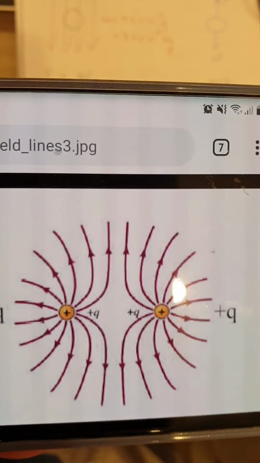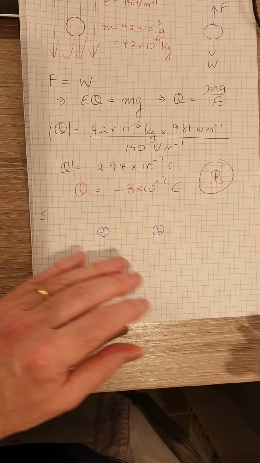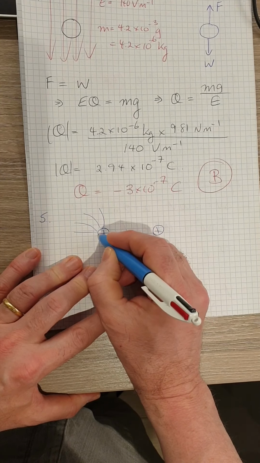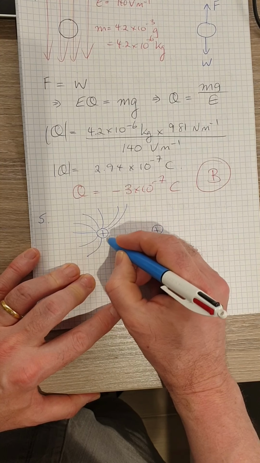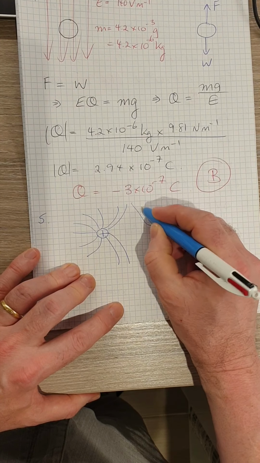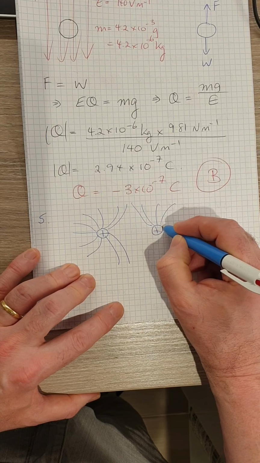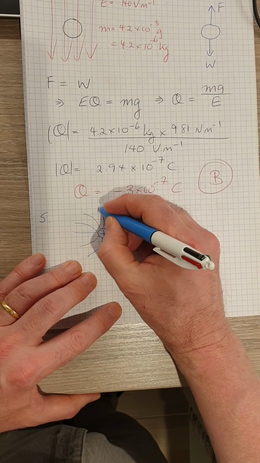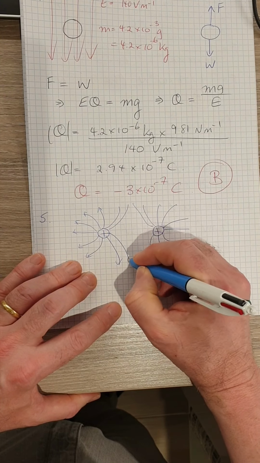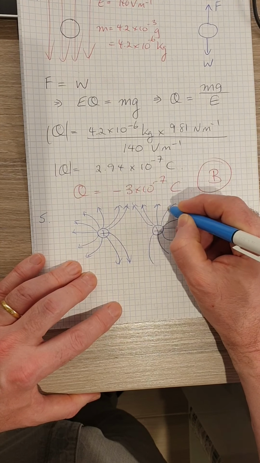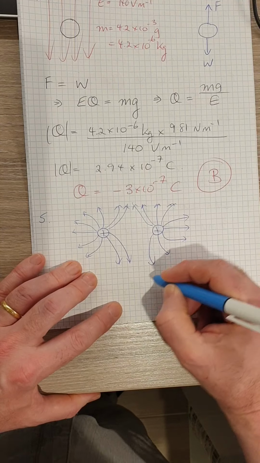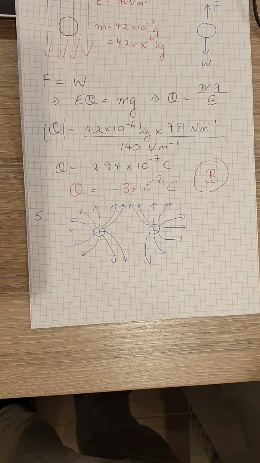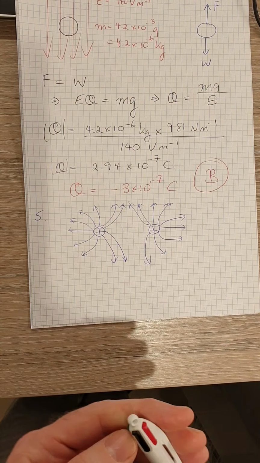So the first thing I would do answering this question is make a really quick sketch for myself, just to remind myself what that's going to look like, which is something like this. It doesn't have to be very accurate unless they've asked you to draw the field in a question. The most important thing is to remember in this case, because it is positively charged, the arrows will all be outwards. Okay, so this is the situation we're talking about. Question 5, this is what my sketch of the electric field looks like.